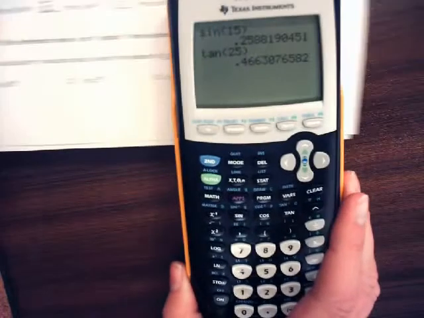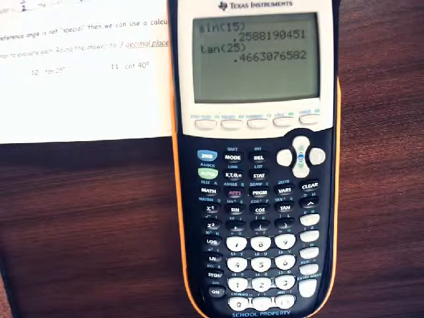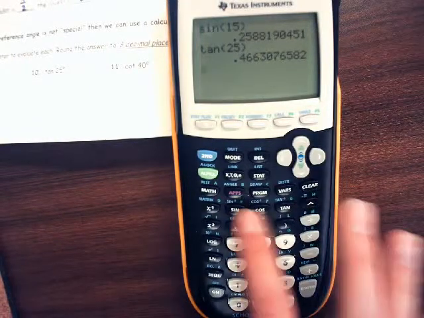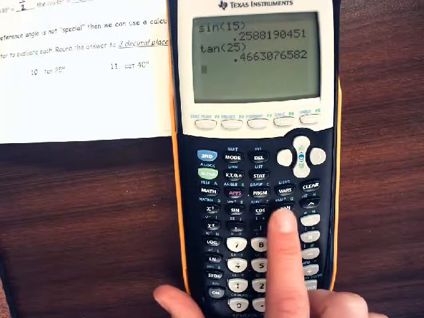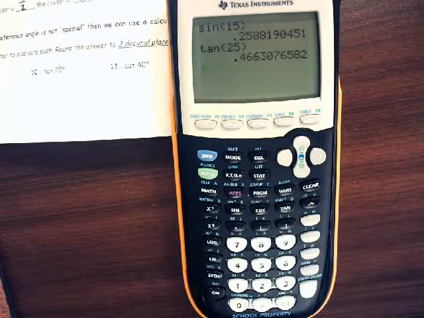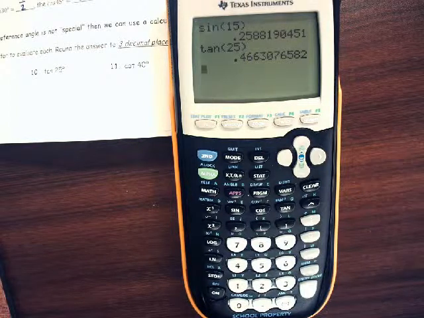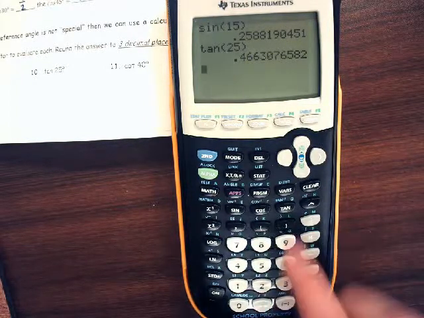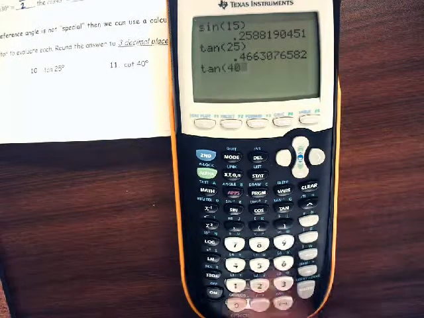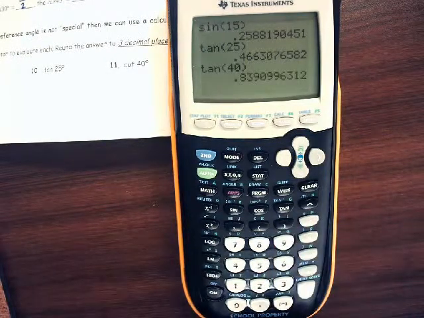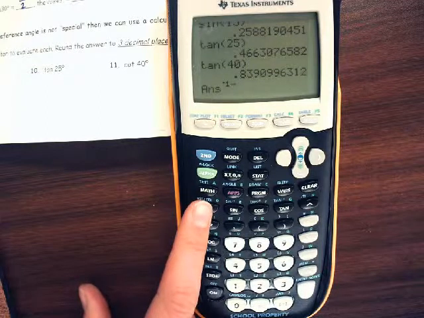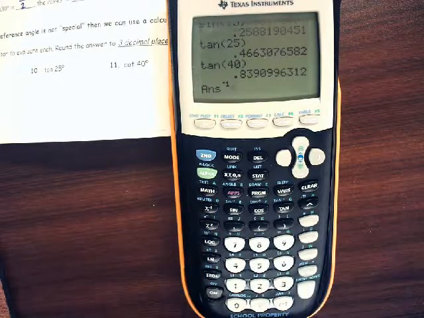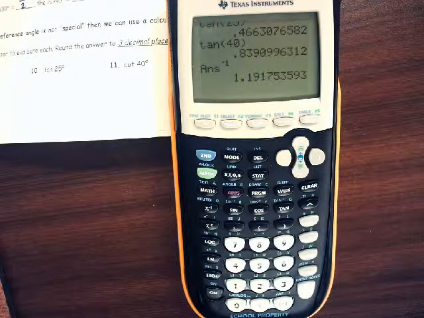The next one says the cotangent of 40. One of the easiest ways to do this, because there's not a cotangent button here. You see these ones above that say sine inverse, cosine inverse, tangent inverse. We don't want to use those yet. We haven't learned what those are for. So that's something different. But cotangent is the inverse of tangent. So I'm going to find the tangent first. I'm going to say tangent of 40 degrees, and I get that number. If I just push this little inverse button, x to the negative 1, it'll take the answer and find the inverse. And so the inverse would be 1.192 to 3 decimal places.